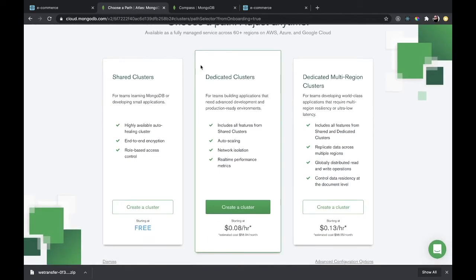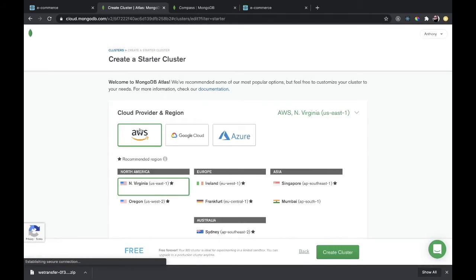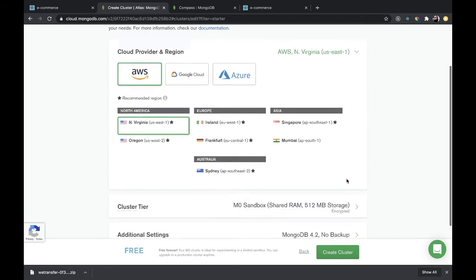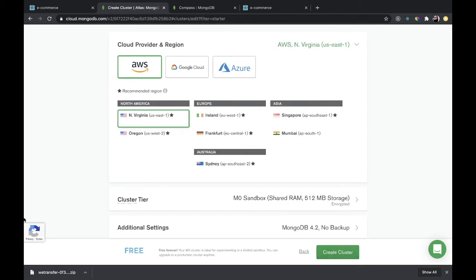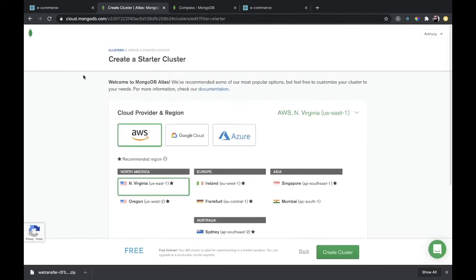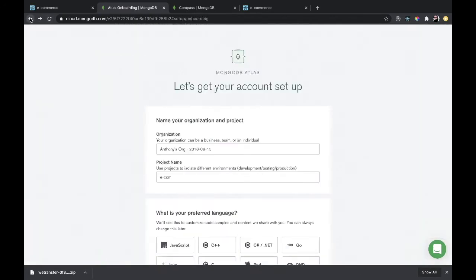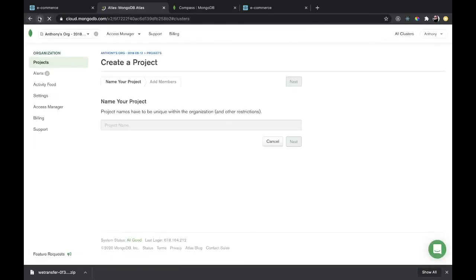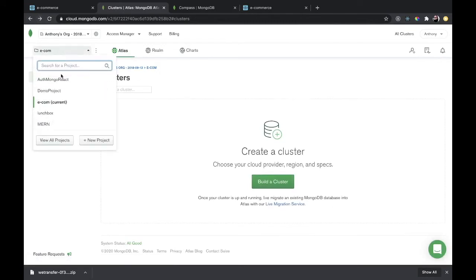And what you want is a shared cluster, the free one. So just grab that one, do it on AWS, and whichever is free to you, just go ahead, click it, and click Create Cluster, and you're good to go. This takes a moment, so I'm going to use one of the clusters I already have. So I'll just get out of here, and instead of being in ecom, let me just move over to video for auth.